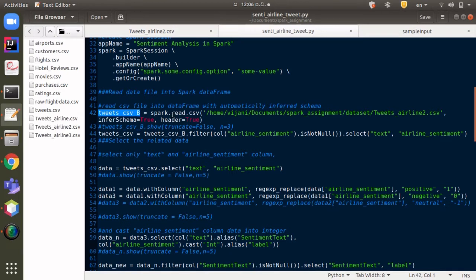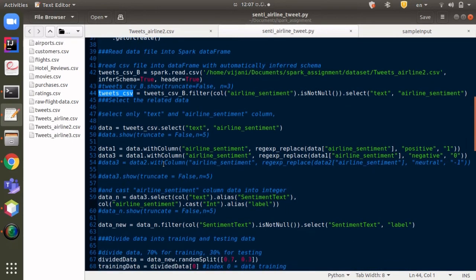I have used the read command here. This is the location of the CSV file, and I'm filtering out the not null records of this data frame into another new data frame in order to pre-process it. Here I'm taking only the text and airline sentiment columns into another data frame.